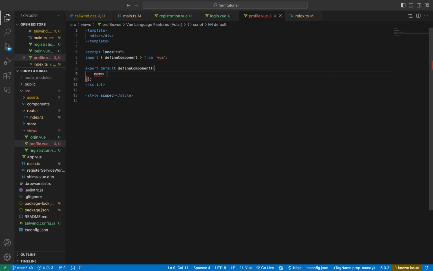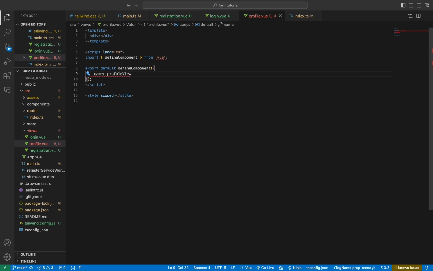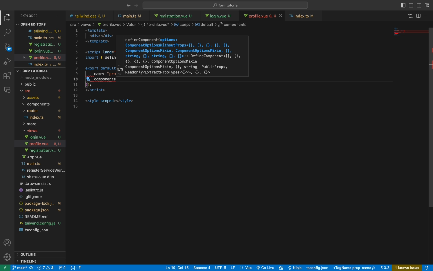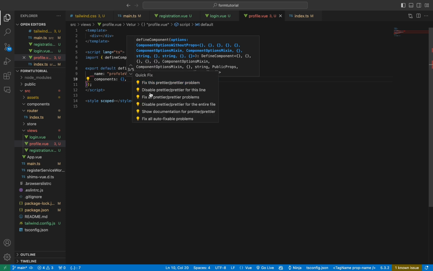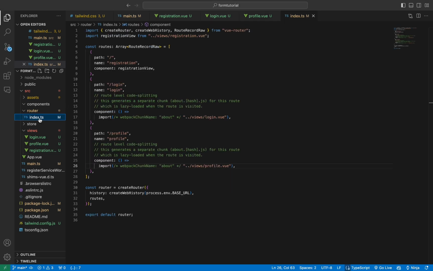I'm going to be calling it ProfileView. That's it. That's that. Profile. I'm sure the router issue will have been fixed here. So I can import this.